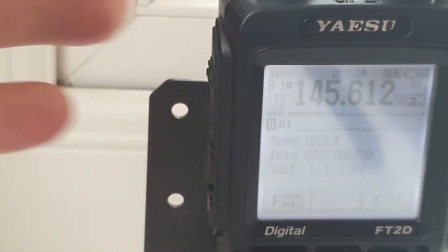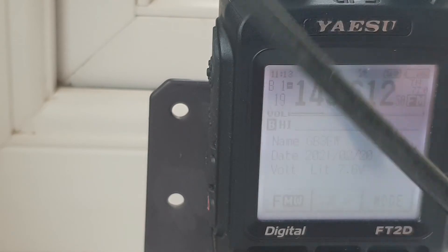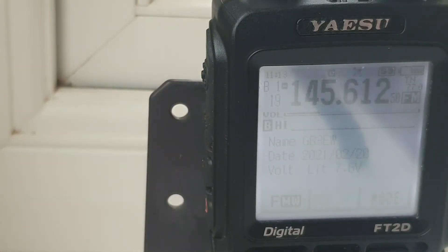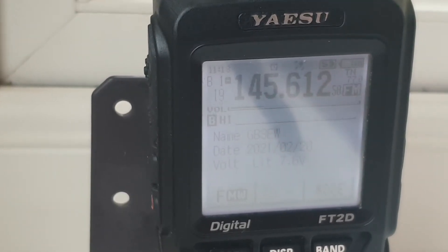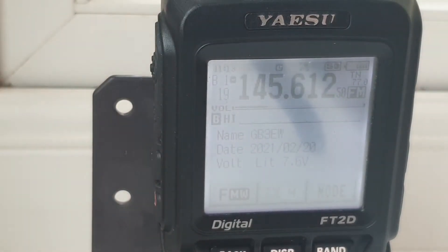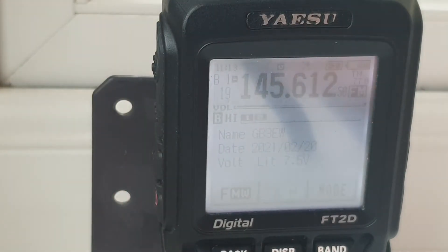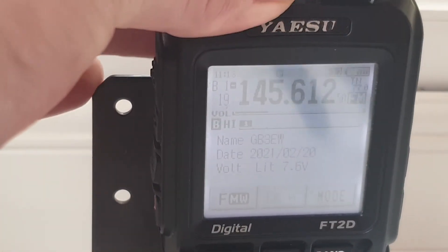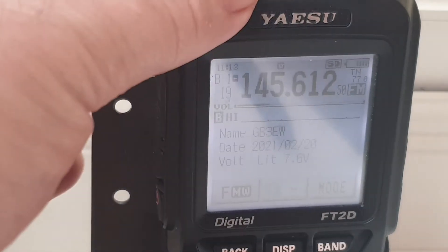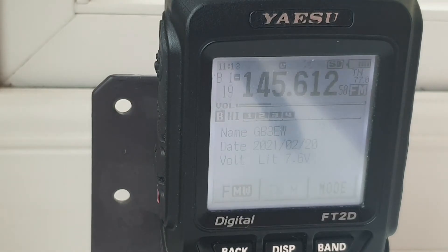I'm going to go with what I think is an original Upituroo rubber duck - I'm not surprised by that result. Sorry for the awkward positioning of the video, but it's the only corner of the house where I can receive this repeater on a handheld and it's lashing it down outside. This is the standard Uniden rubber duck - S1, S2. And the ancient rubber duck - I don't know where this appeared from - look at that: S4. Isn't that crazy?